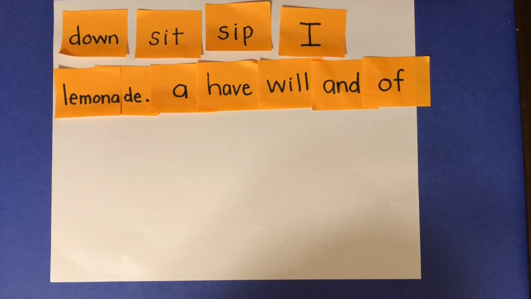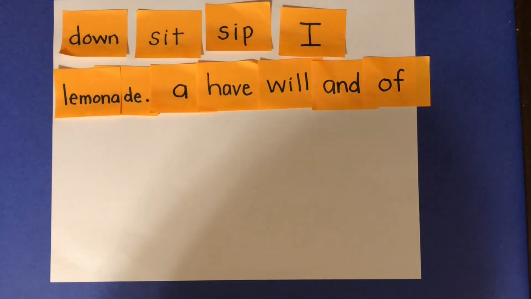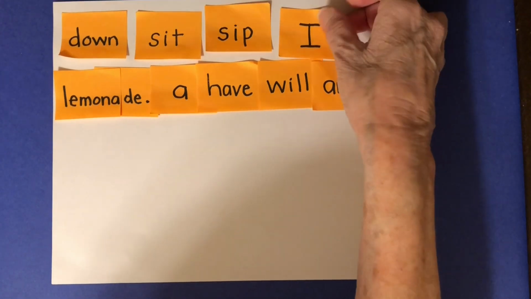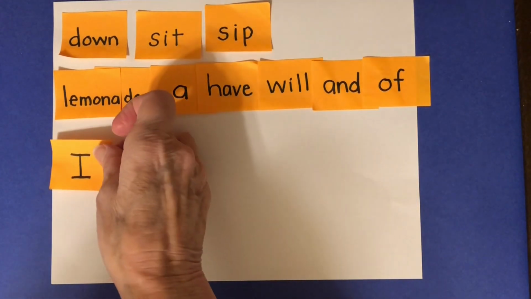Okay, do you think you know what it's supposed to say? Well, let's work on it together and see. Now, you probably remember from the last time we did this that the first thing we did was to look for the capital letter so that we would know which word the sentence started with. So I only see one word that has a capital letter at the beginning. In fact, that's all it is, one capital letter. And it's the word I.